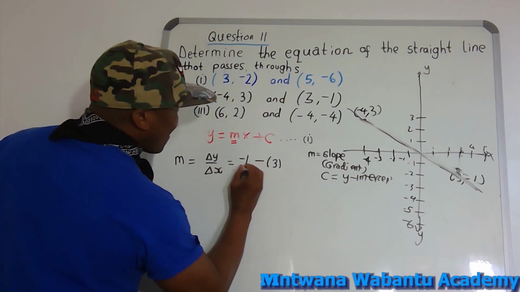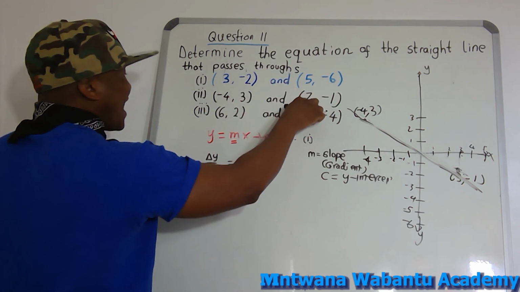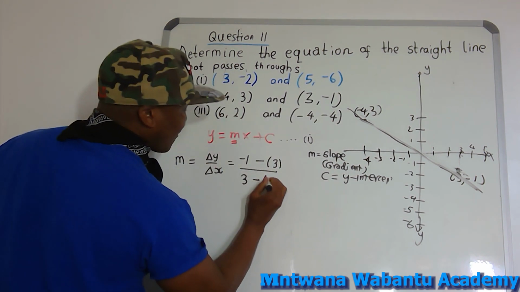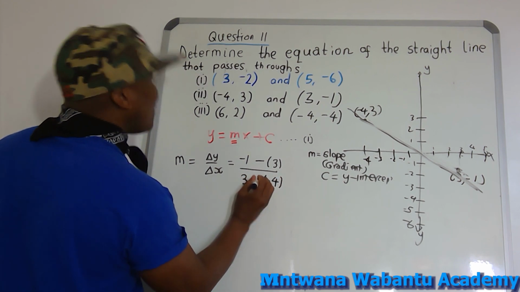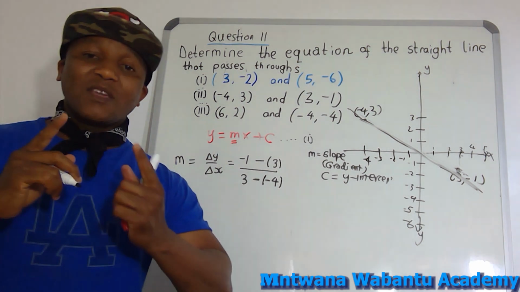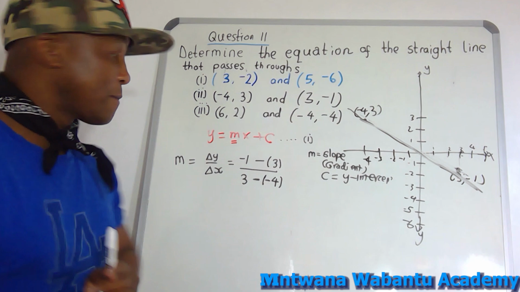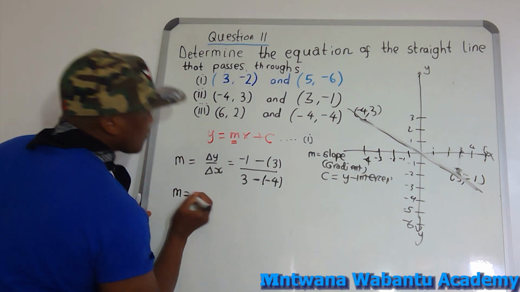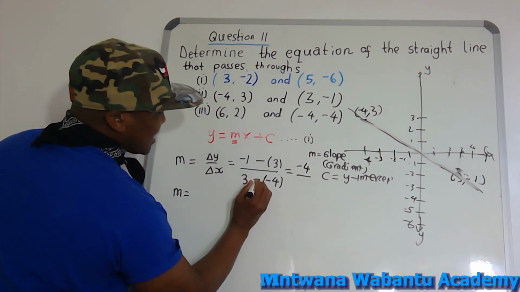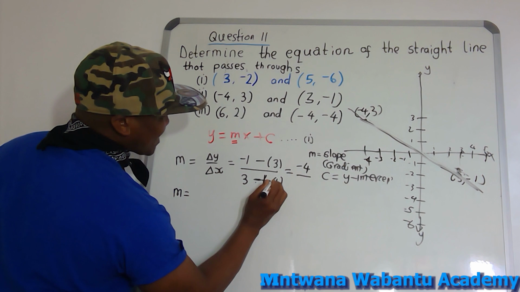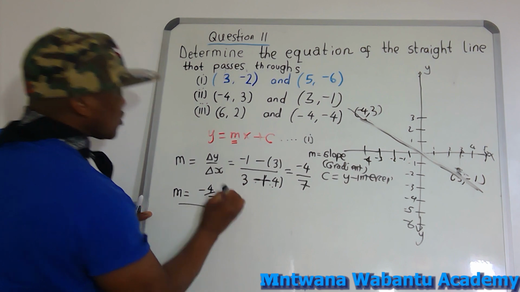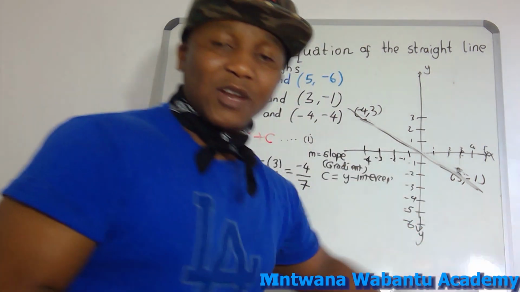Since we start from here, changing x also we must start from here, which is 3 minus this x, which is -4. So you see, minus is always there, but this x also is -4. Pay attention to the sign, because if you don't, you're going to do something wrong. So slope equals -1 minus 3, which is -4, over 3 plus 4, since negative and negative gives positive, equal to 7. So our slope equals -4 over 7. It's a negative slope or negative gradient, which is true.